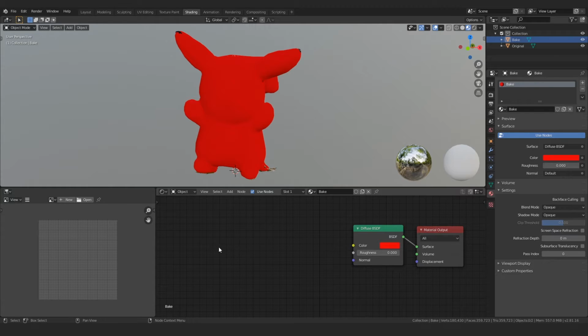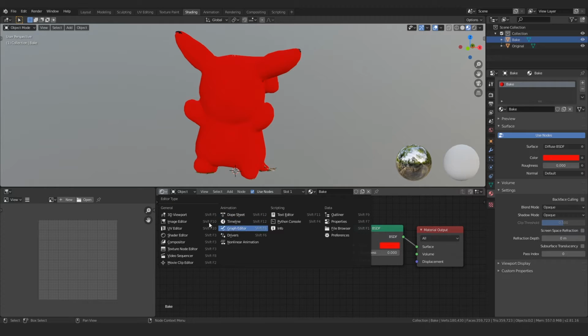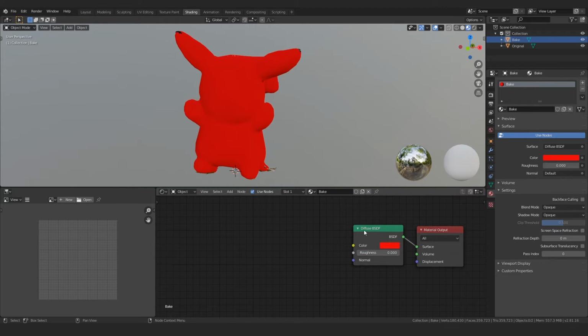And the way that we do this is we're going to put our mouse inside of the node viewer over here, or the shader network, or whatever this thing is called. It's changed its name so many times. This used to be called the node editor. Now it's called the shader editor, and it works with a series of nodes, which is what we're looking at here. We need to create an image texture node.